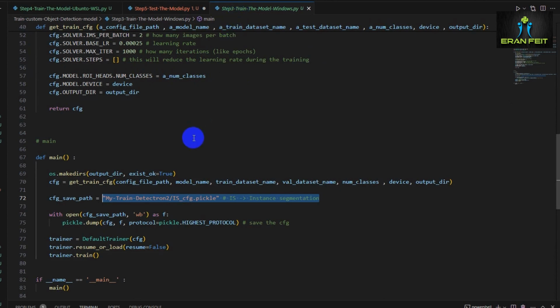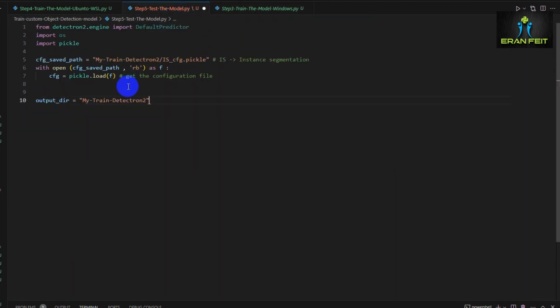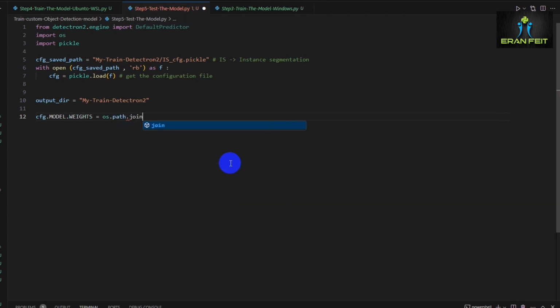Let's copy the output folder that contains the model. This is the one. And the model is stored in our output directory.